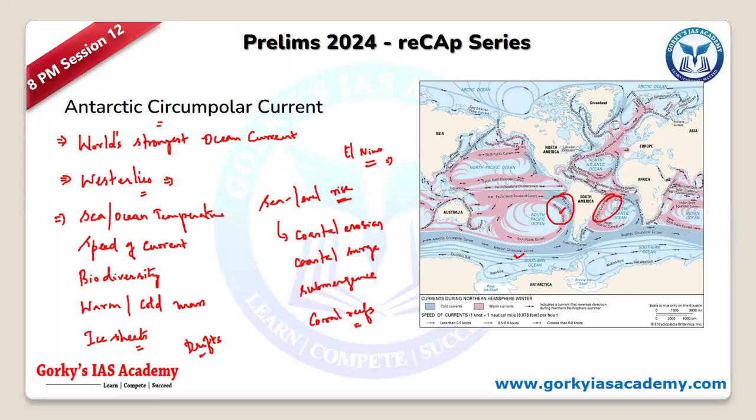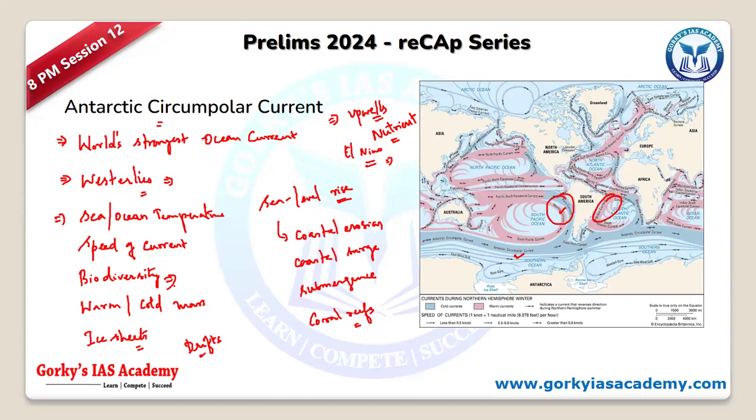This particular westward drift, that is the Antarctic circumpolar current, can create upwellings, right? So when it creates upwellings, what will happen? Naturally, nutrient upwelling will be there. That is, nutrients will be circulated at a larger rate. So automatically you have an impact on biodiversity, because it can increase biological productivity, or it can have other impacts on biological productivity. So this is one.